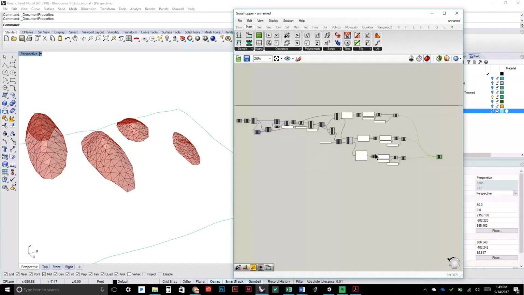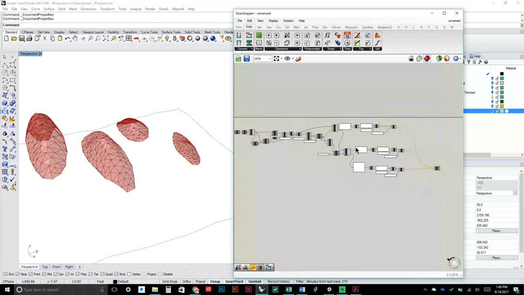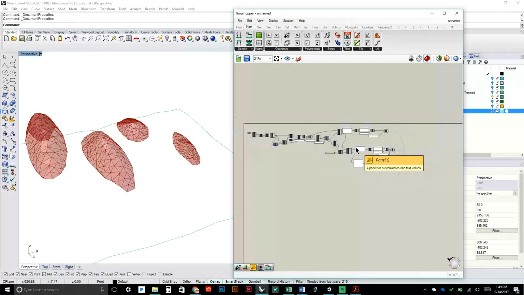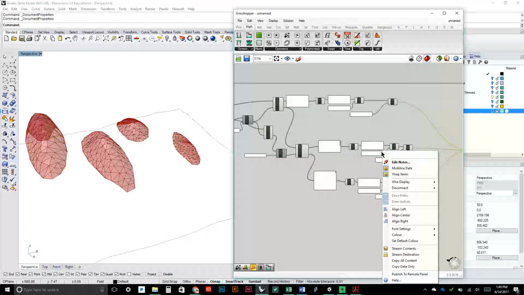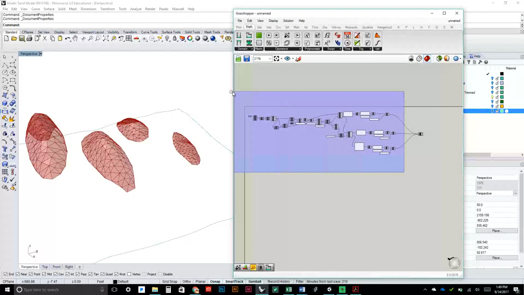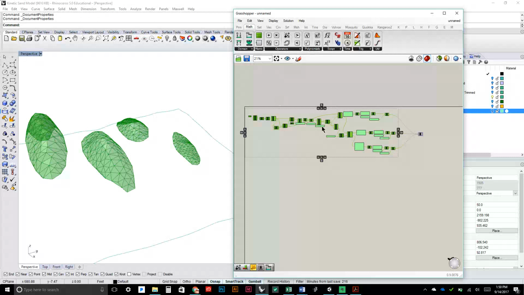So like I said, it takes a little bit of work to get there, but now here's the easy part. We can literally just take this whole part of our component, everything before we add it all together, and simply copy and paste it.